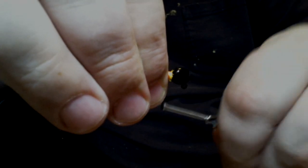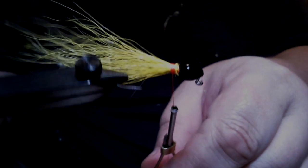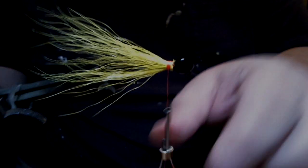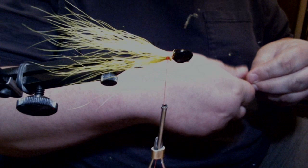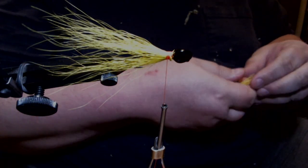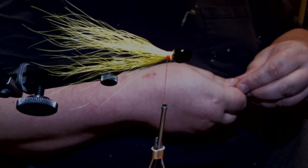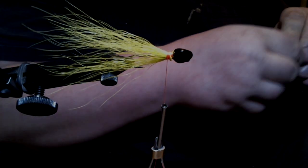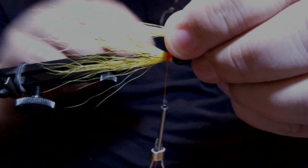Tie in some securing wraps. And I could see that I need some more on the bottom. You could see where that didn't get all the way around, so I'm going to take a little more. And once you get your first little bit of bucktail tied in and you're happy with the distance, then it's simply repetition. You're just going to measure off what you already have tied in. That's when it goes quick.